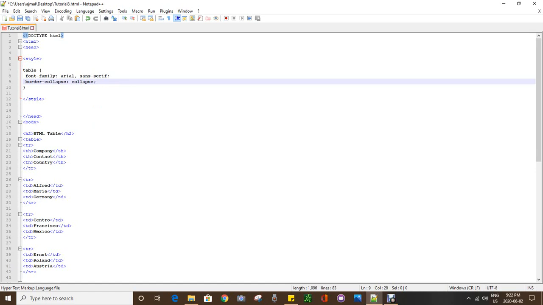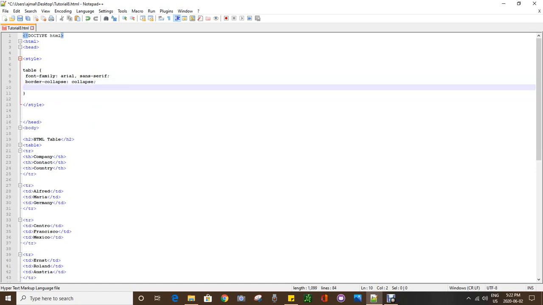So that's for border. And now the last style would be the width. You want to specify the width of the table, so we're going to have 100% width because you want it to cover the entire page. So that's that for table.